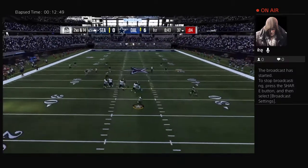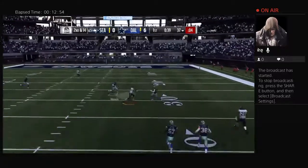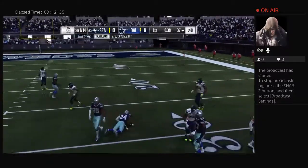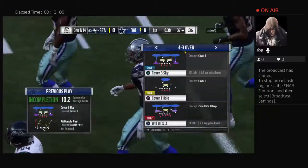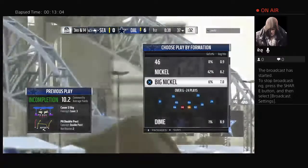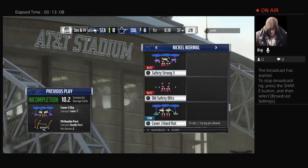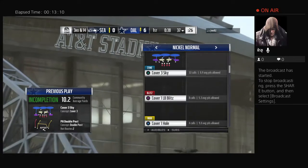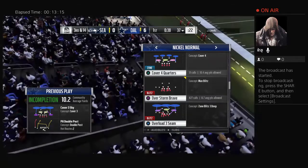On 2nd down, here's Wilson. Flush to his right. Now he's going to throw it back deep over the middle. And a hit jarred it loose. It's incomplete. Well, it certainly appears that they're going to try and keep getting him the football. That's the 3rd time they've looked in his direction. Unfortunately, haven't completed one yet, but I'm not sure they're going to shy away from him. They feel like they've got something there, and they want to capitalize on it. I think you're right. We're only in the first quarter, so a lot of opportunities ahead.